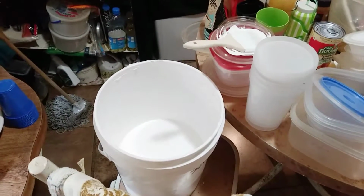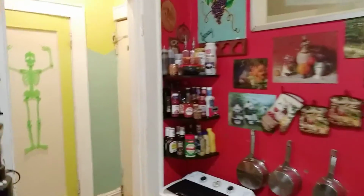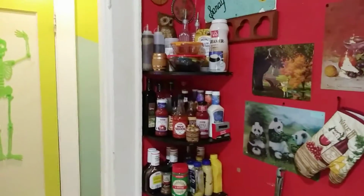Well, as for now, I'm working on this right now. I'm painting, retouching everything up. All this stuff is gonna be out of here. I'm gonna refix all this. I already built this right here. I built that right there.